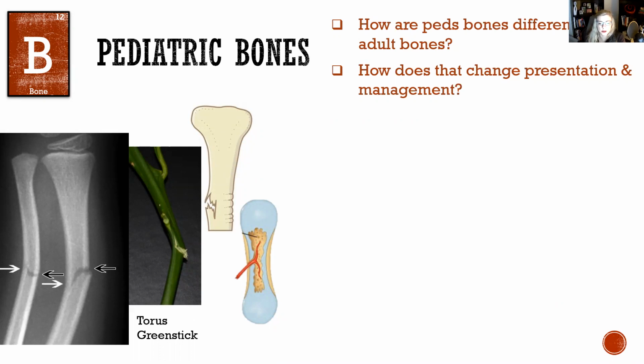This is only possible because the bone is still significantly portioned to be cartilage. So we're looking at greenstick fractures probably in the ages of 6 and younger. And again, this age isn't exactly defined. Some people grow a little faster, some people a little bit slower, but you can see that a greenstick fracture is only possible in a child. And it's only because their bone is still not completely ossified.